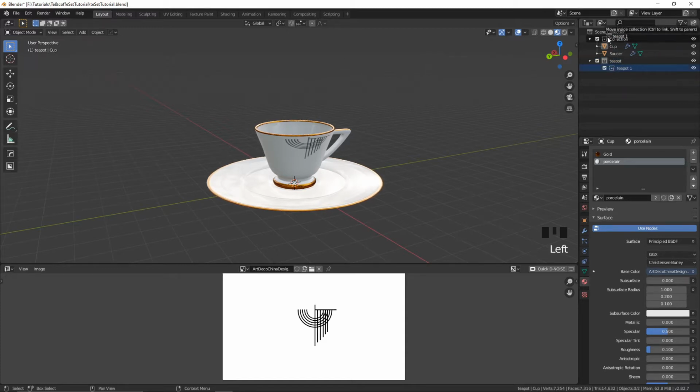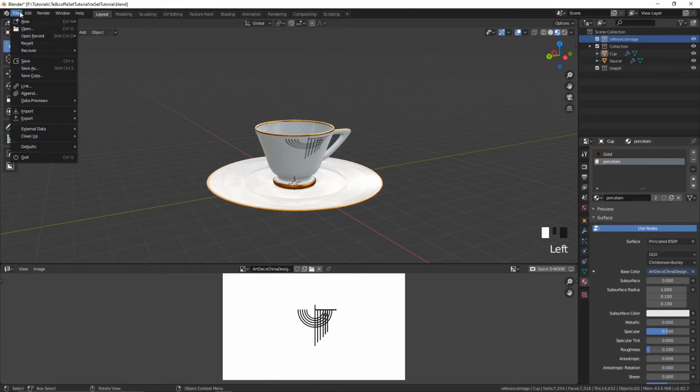So let's move this up out of the way so it's in its own spot, and let's remove this name and rename it to reference material or reference image. There we go. And with this one marked, we want to import our reference image.